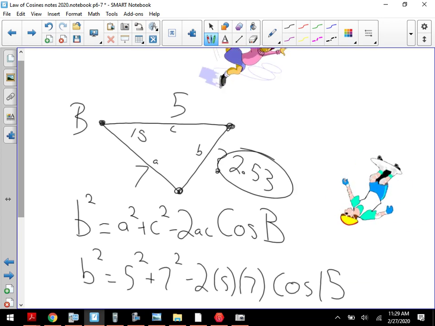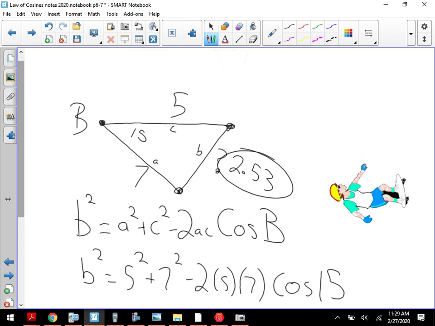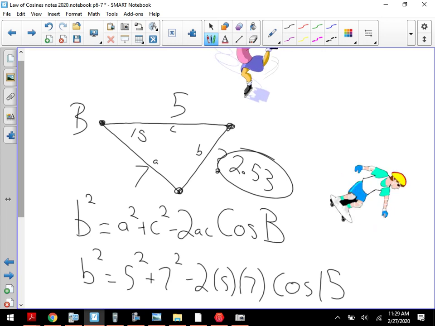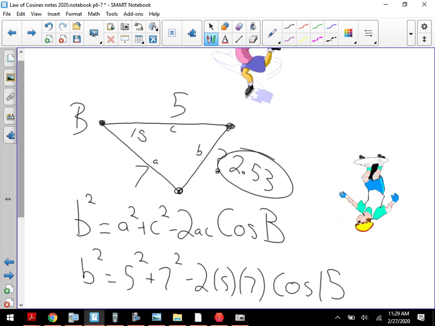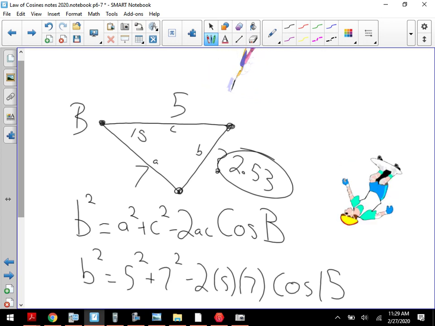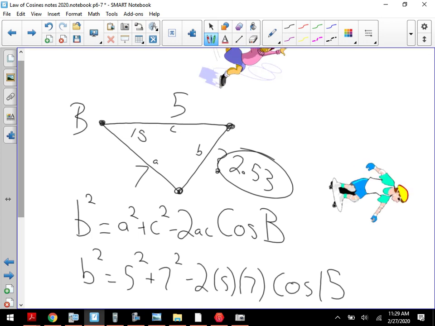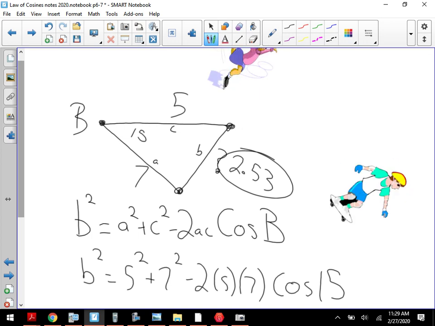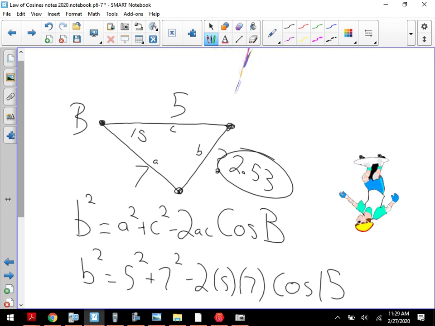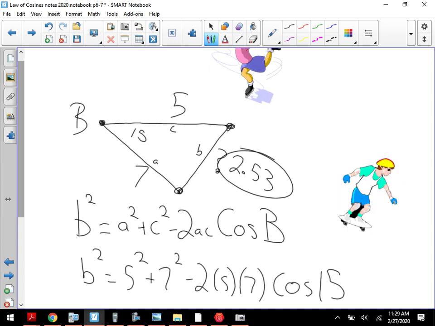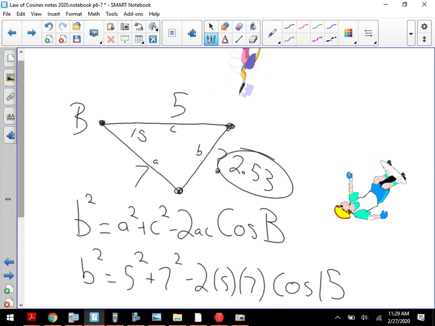Did it ask to find anything else? No. That's fine. I'm not going to yell if you don't label. Like I said, really the only time I worry about labeling is surface area and volumes. That's not too bad, was it? All right, second one.